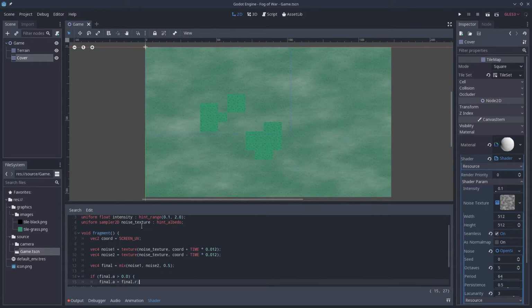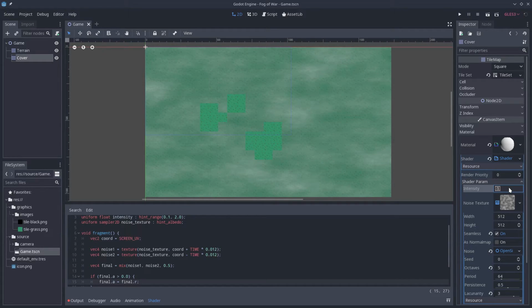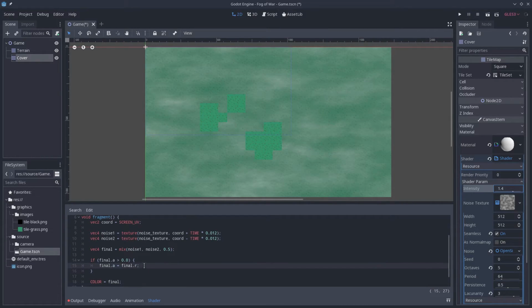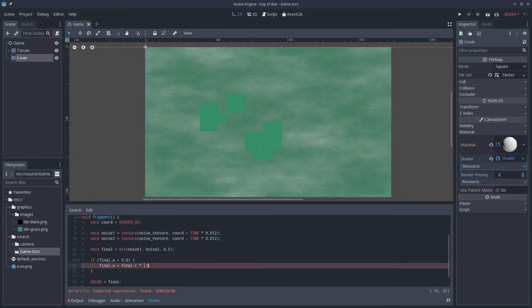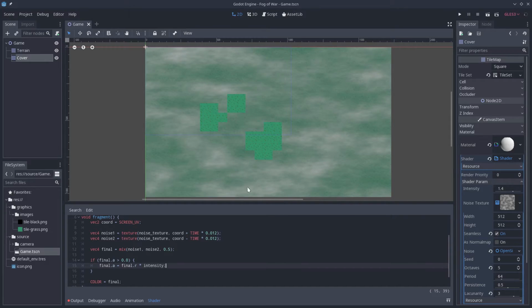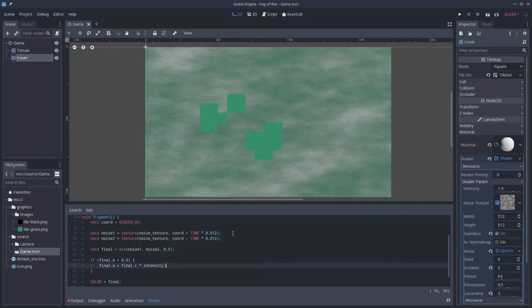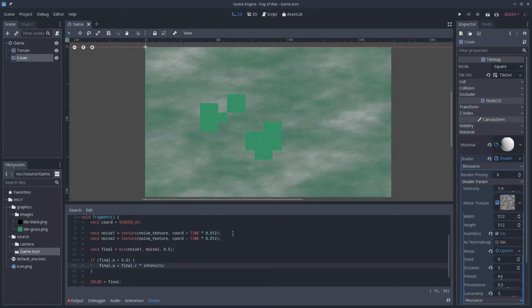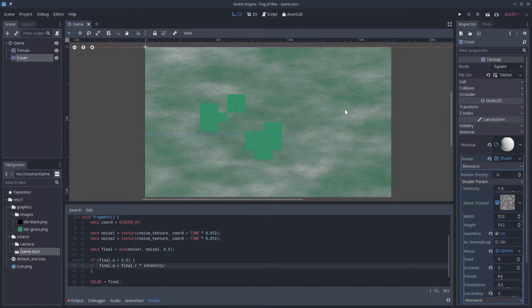And this way we now have another shader parameter, intensity, and 1 would be just as it is now, and we want it a bit stronger, so we will just do 1.4. And to add this, we will have to multiply our red value with our intensity. Now that's looking better. No, that's actually looking quite good already.